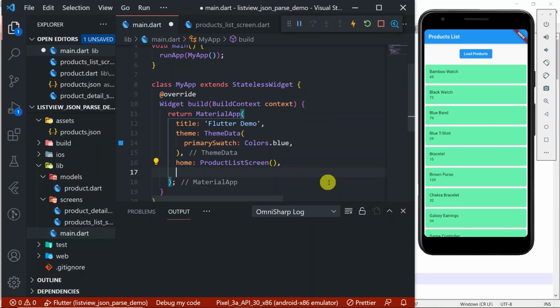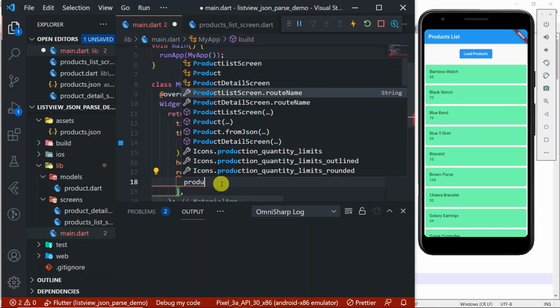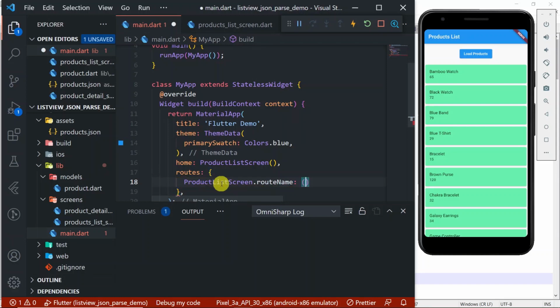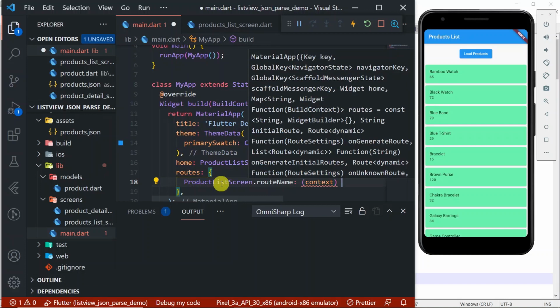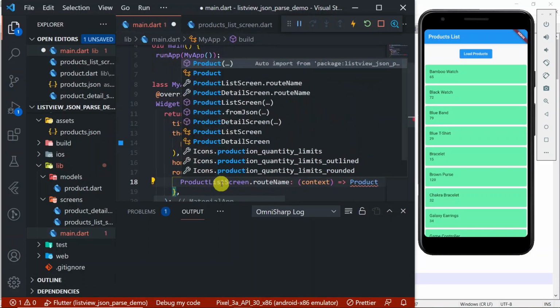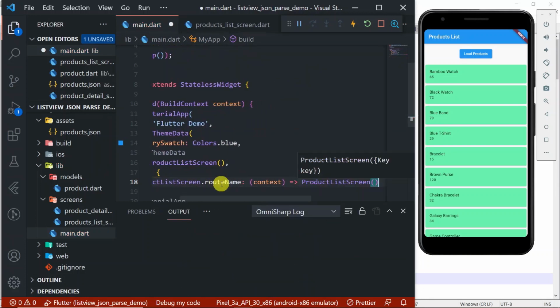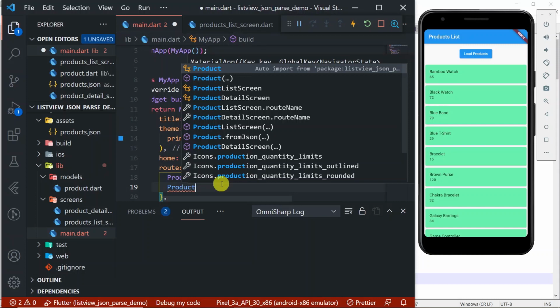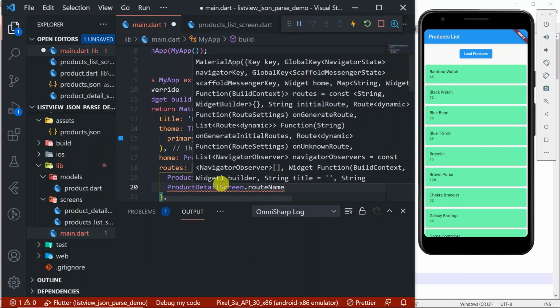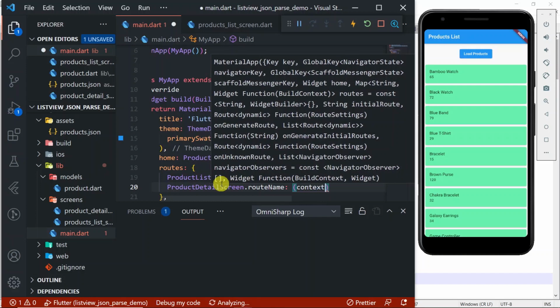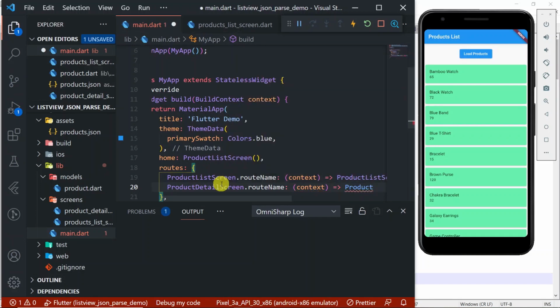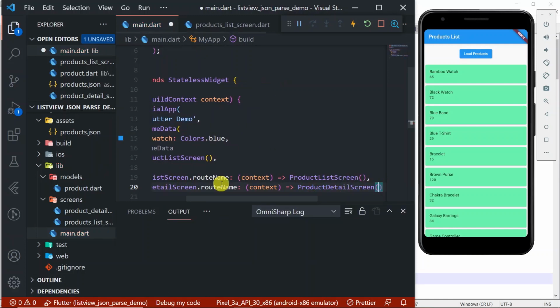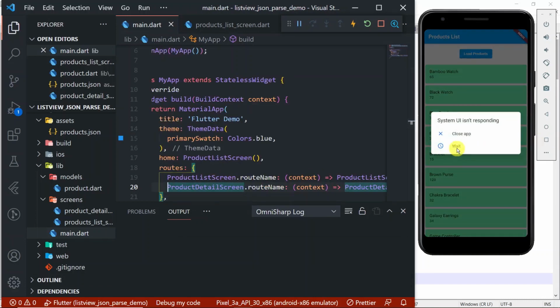Here I'm going to define my routes. ProductListScreen.routeName, context, list screen, and ProductDetailScreen.routeName, detail screen. Okay, so this is the one.